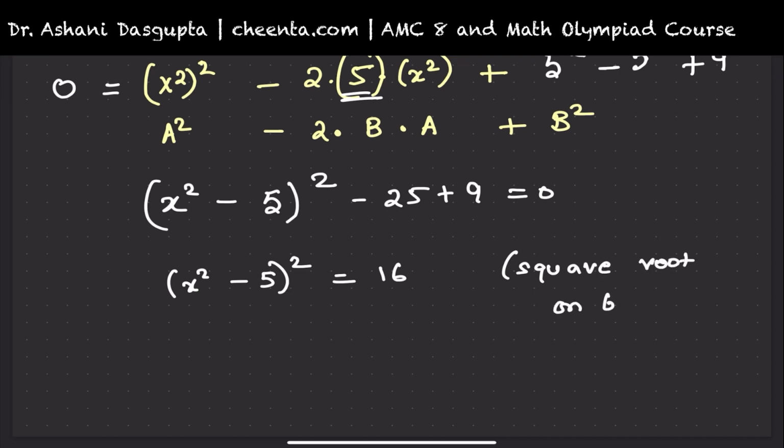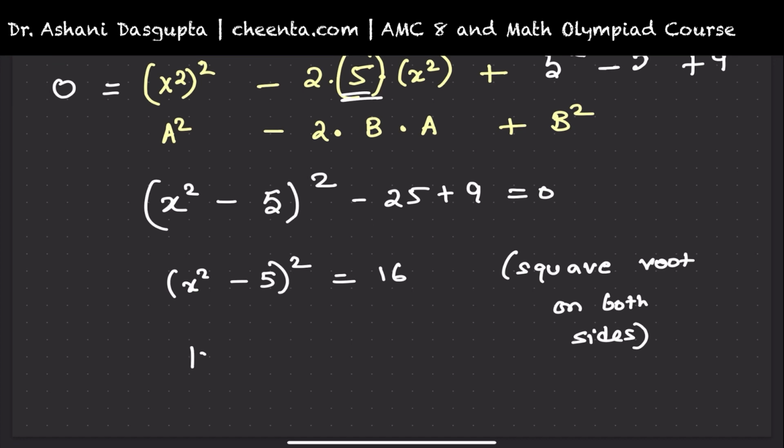Now you have to be very careful here, because when you take square root of an unknown quantity, so you don't know what this is, right? You don't know the value of x. If you take the square root of an unknown quantity, you get absolute value of that quantity. So square root of x square is equal to absolute value of x. It could be positive, it could be negative. X itself could be positive or negative, right?